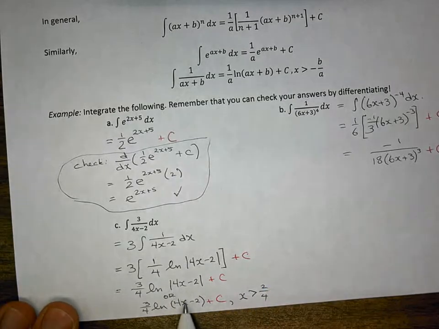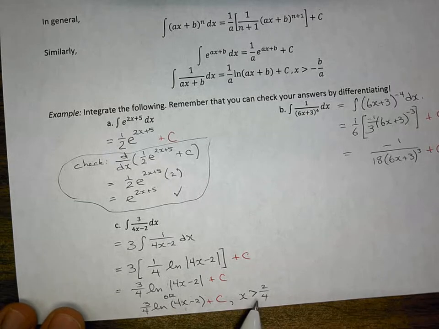Now, why do we have, sorry, the plus c you guys should know. Why do I have the two answers here? Well, this answer, I think it's easiest just to put absolute value bars around your answer when you find the integral. Because that tells me this has to be positive. But if you want to just write it as regular brackets, there is a restriction, right? This has to be positive. So this has to be greater than 0. If I rearrange this, I can find 2 over 4.